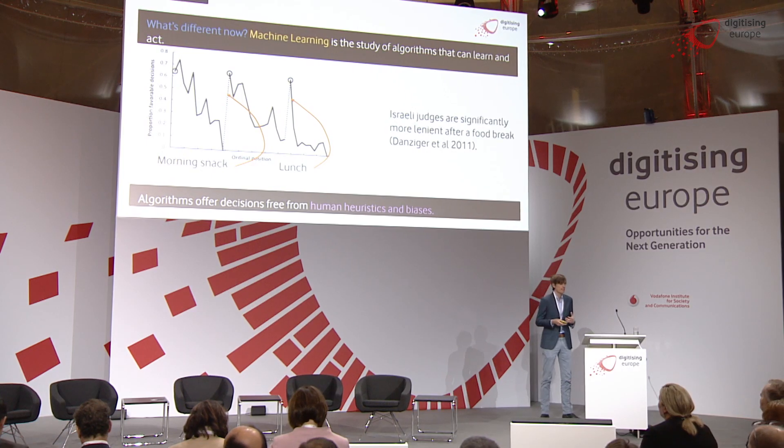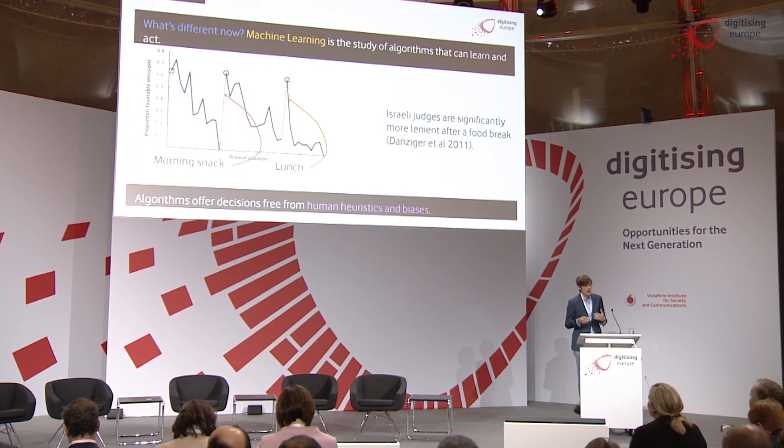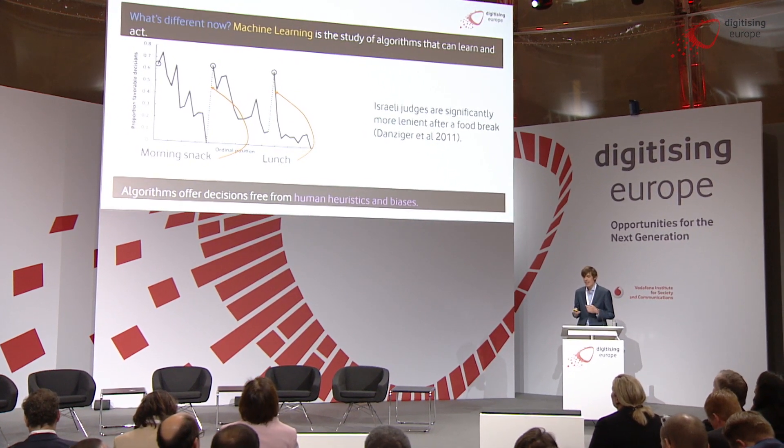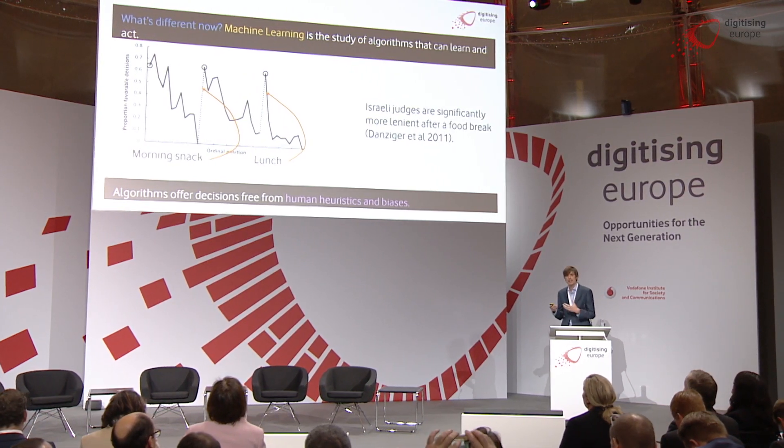The question you might ask is: what is different now? Why might the historical patterns not be repeated in the future? My answer is that advances in my own field — machine learning, a subfield of artificial intelligence — mean that now we're able to create technologies that can automate not just routine manual labor, as we've seen throughout the historical record, but are increasingly able to substitute for human workers in cognitive and intellectual labor. It's not surprising to think that the consequences of that might be quite profound.